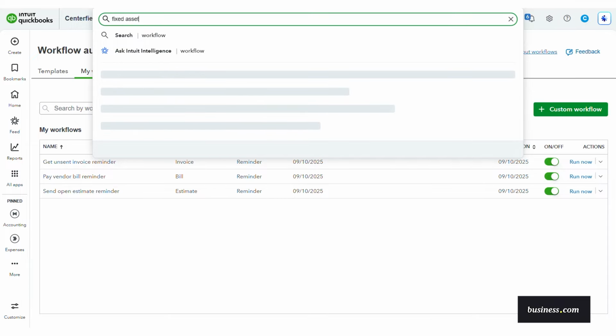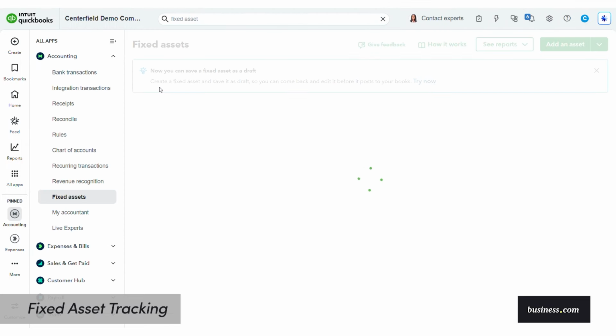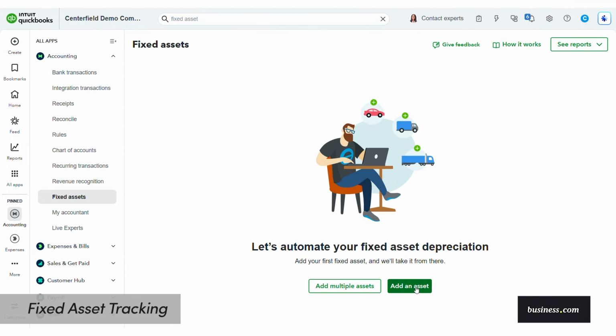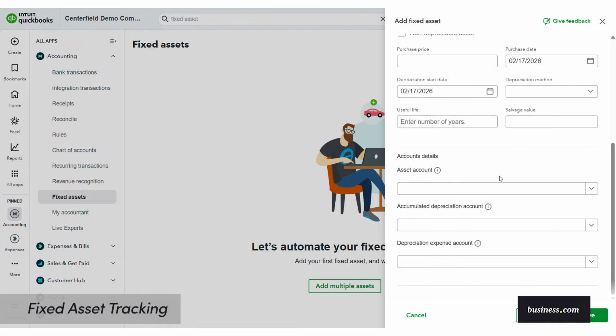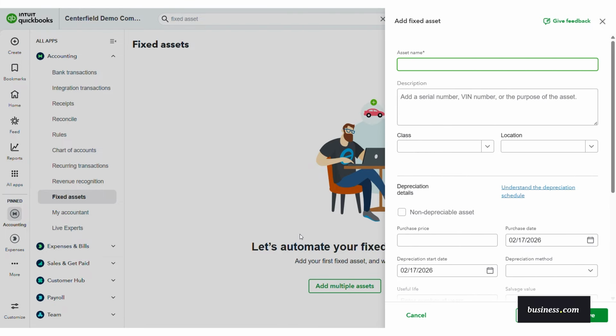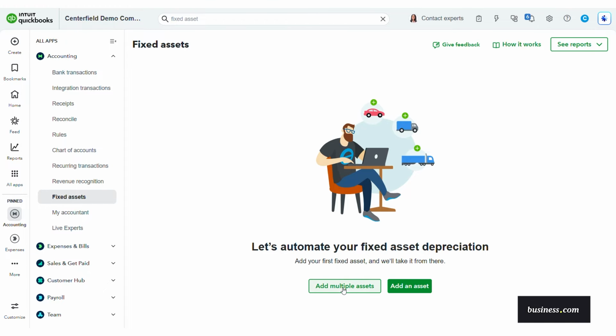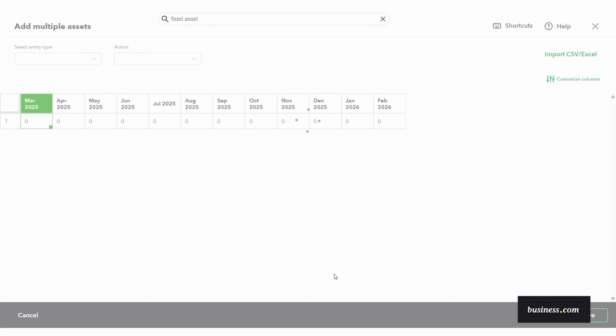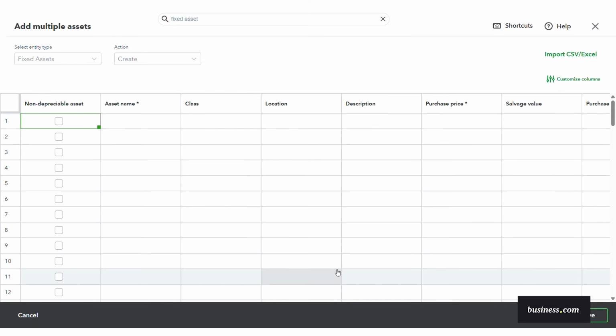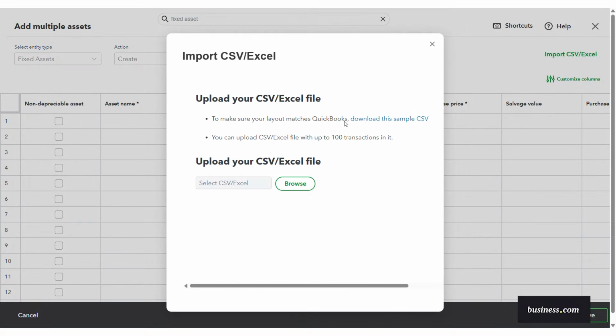One final feature I want to mention is fixed asset tracking. You can add a fixed asset here, or you can add multiple assets at once. If you're a growing business with several assets, this can be a real game changer. So you can manually add in each of these details for your assets, or you could import a file with up to 100 transactions on it if you have that.